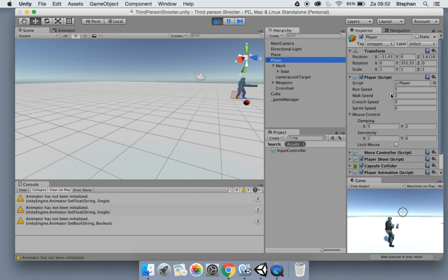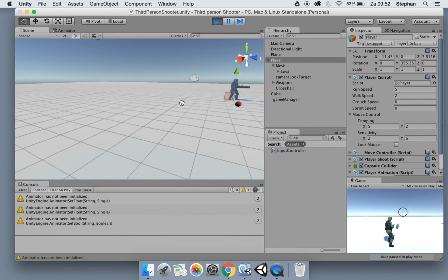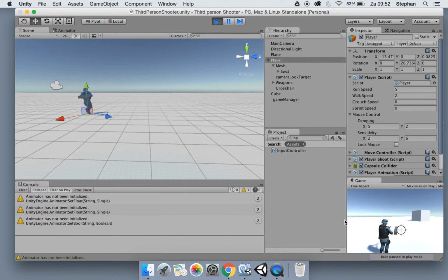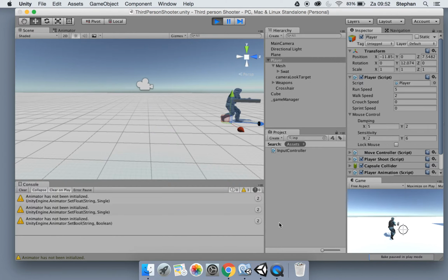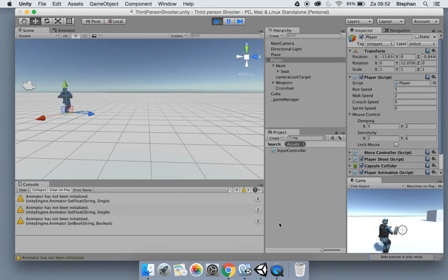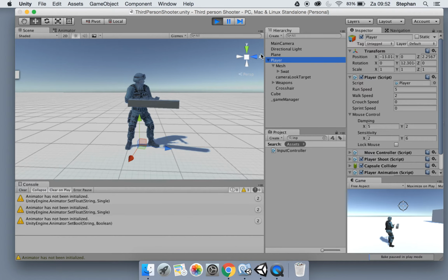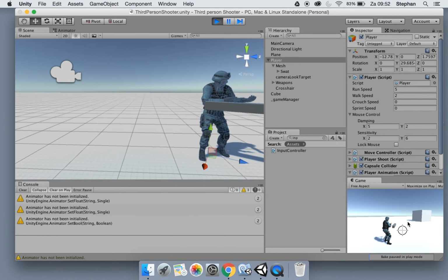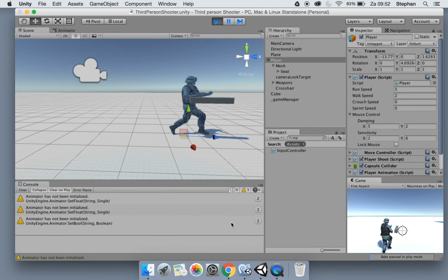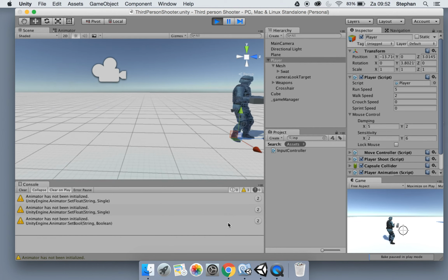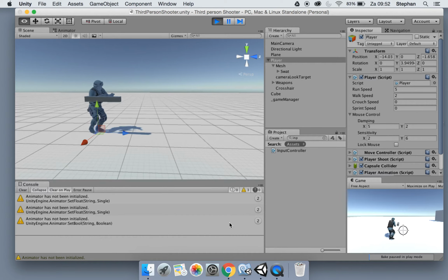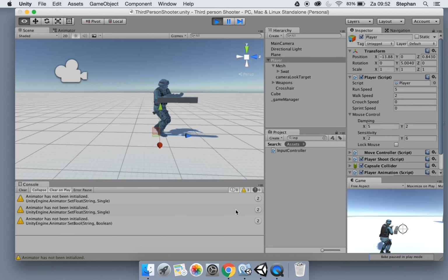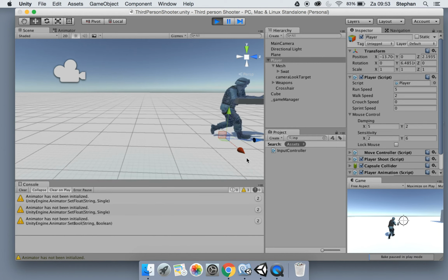So there's our player, and if we are running, I just tend to look at how the feet are walking on the grid. So for run, it seems to be pretty good. Now if I press walk, it still goes way too fast. You can see sliding. So we're going to reduce the walk speed.